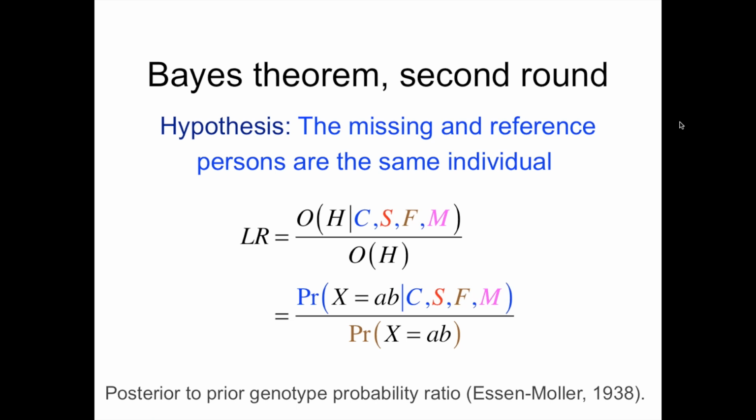This is actually a very old idea if you consider the likelihood ratio to have been developed around 1945, 1948. This paper by S. and Muller on paternity testing in blood group analysis had described the likelihood ratio concept as taking posterior to prior genotype probability ratios 10 years before.